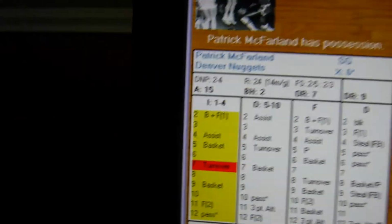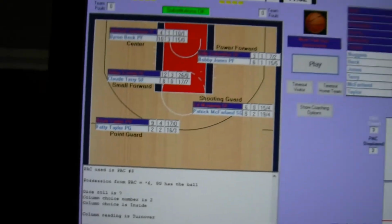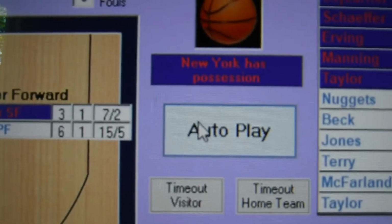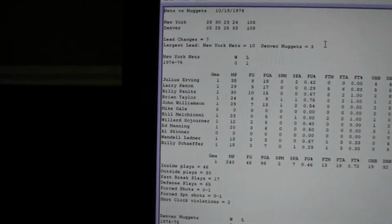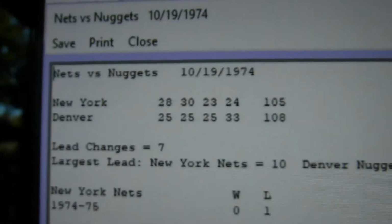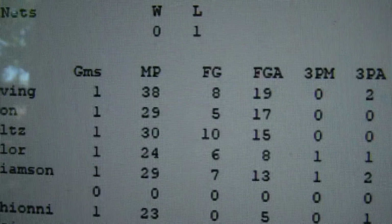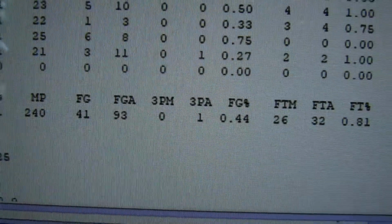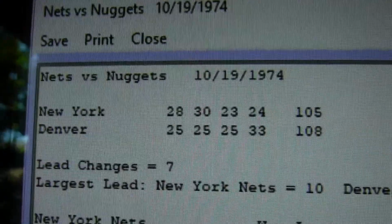That's a turnover, Patrick McFarland. Anyway, we can complete this game just like this. End of game. Auto play. And there's the final. Denver comes back and wins 108-105. Ralph Simpson got hot, 8 of 24 from the floor. And the team shot just 44%, but they outscored the Nets 33-24.